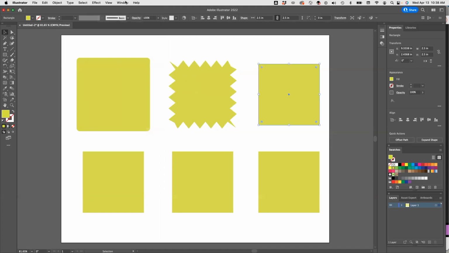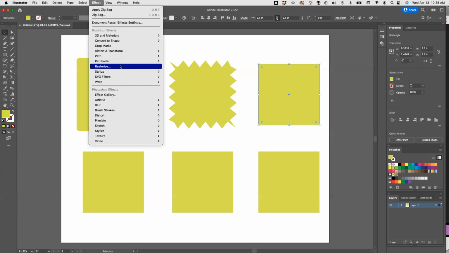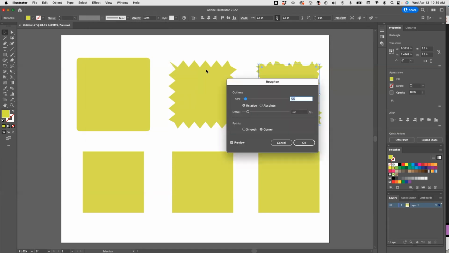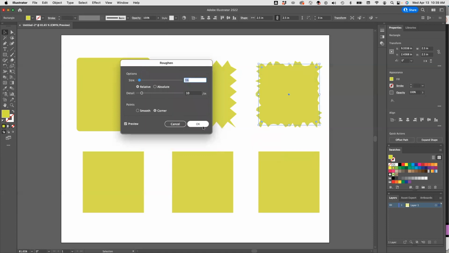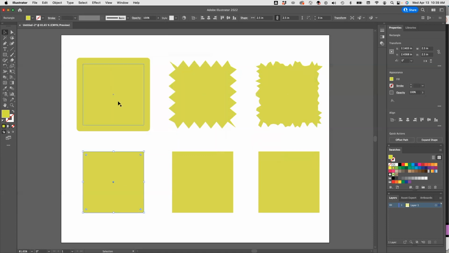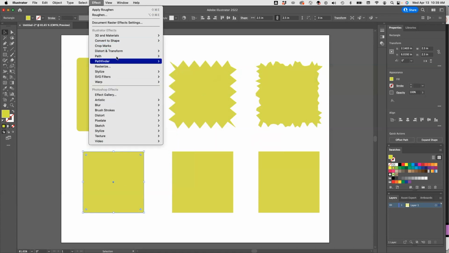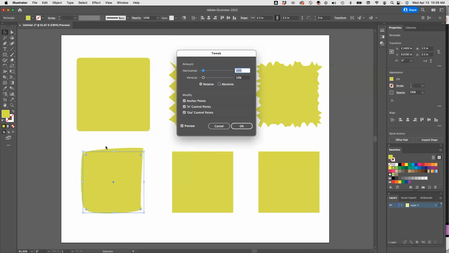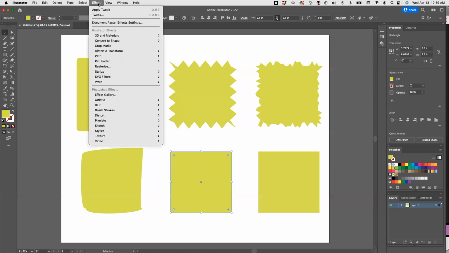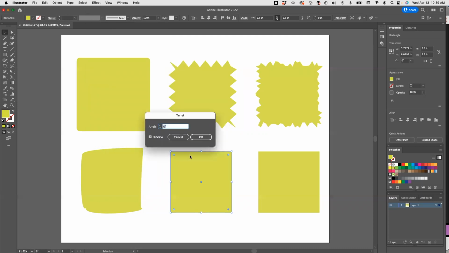Okay, and then on the third one, let's try roughen. We'll just roughen the edges on this one. On the next one, let's say tweak. Okay, we're gonna do the tweak on this. On this one, we're gonna twist.